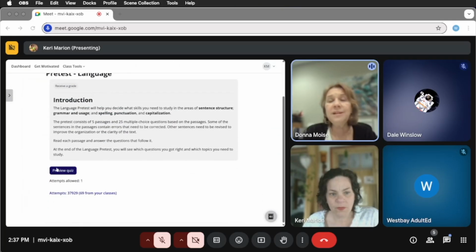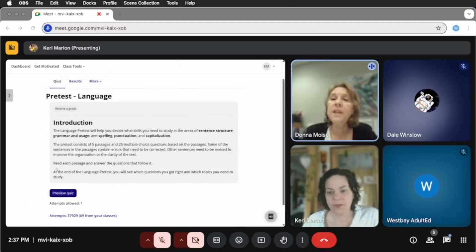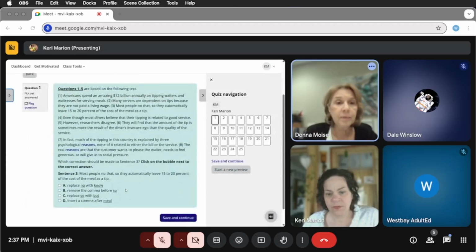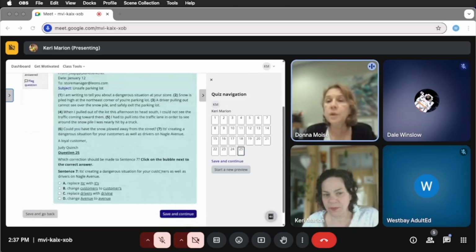Do not make random guesses because you want things you don't know to be included in your learning plan. Okay, that's good advice. So you just go through the pre-test until the end and submit. We are able to monitor and see your progress. Once you've completed a pre-test, it will create a learning plan and the lessons will show up for you.